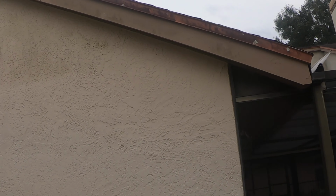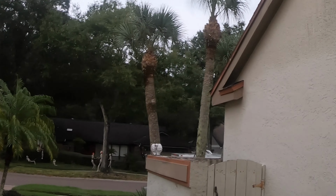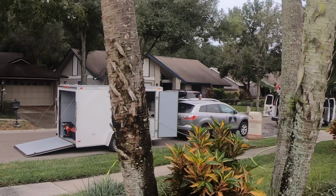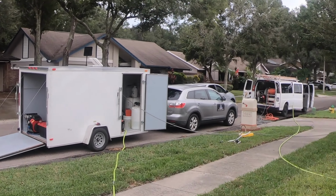Over here, got some algae right here on the fascia. Clean this wall up. This paint looks darker up there than this paint here. Probably where the sun settles and this house blocks it. Probably what happened right there. But yeah, we're gonna get this done. With a little bit of daylight we got, I'm gonna start on the driveway. Steve gonna start on the house wash.